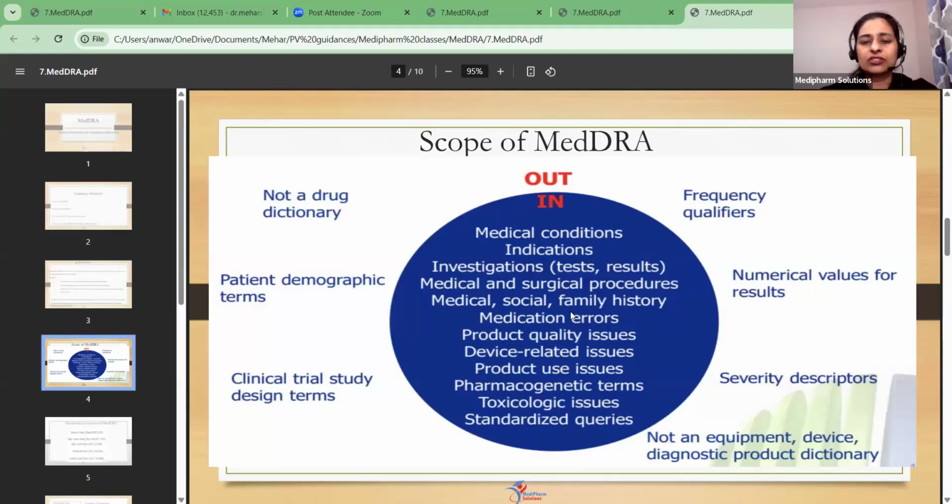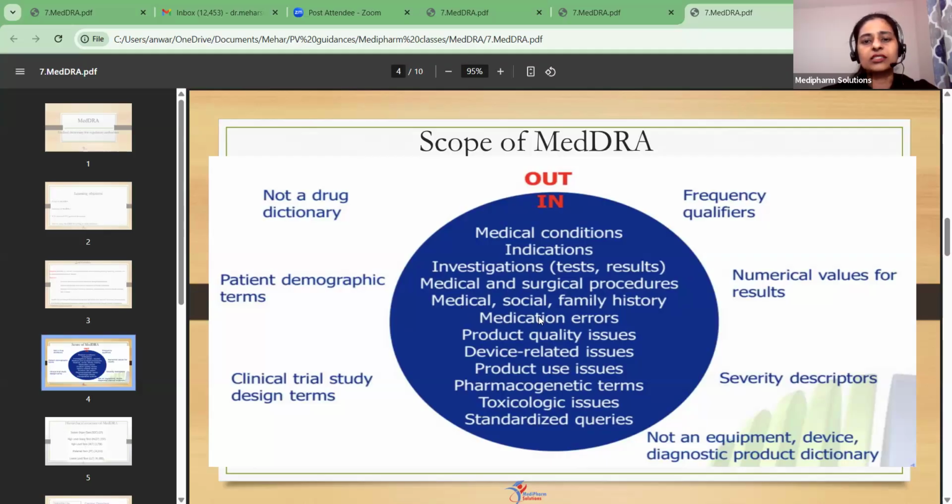years, or I have a history of hypertension, or the patient can report that I have hypercholesterolemia, like that. So all these are the histories. And I'm an ex-smoker, I'm an alcoholic, all this would be social history. And family history would be any other medical condition in the family, like my mother had breast cancer, my father had prostate cancer. So all that is again the medical condition. So all that history should also be coded with MedDRA.